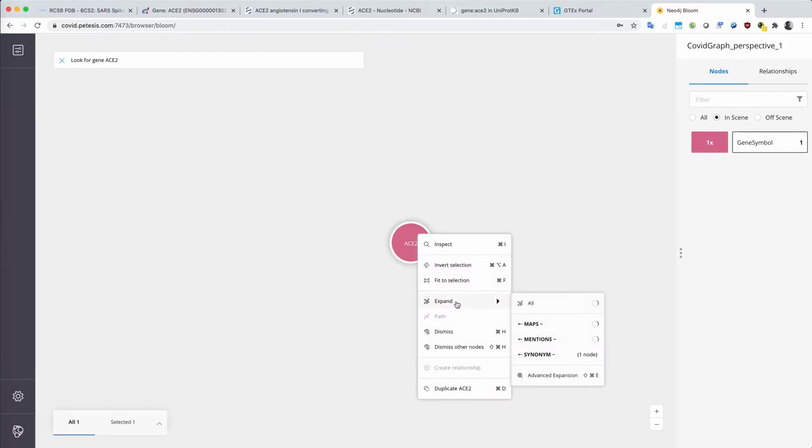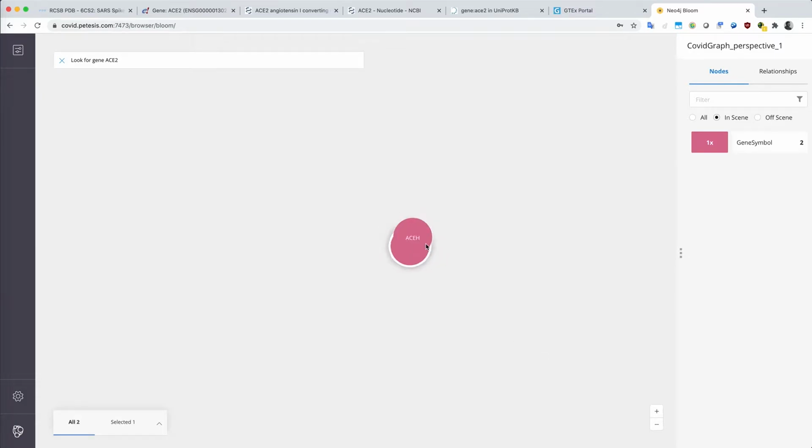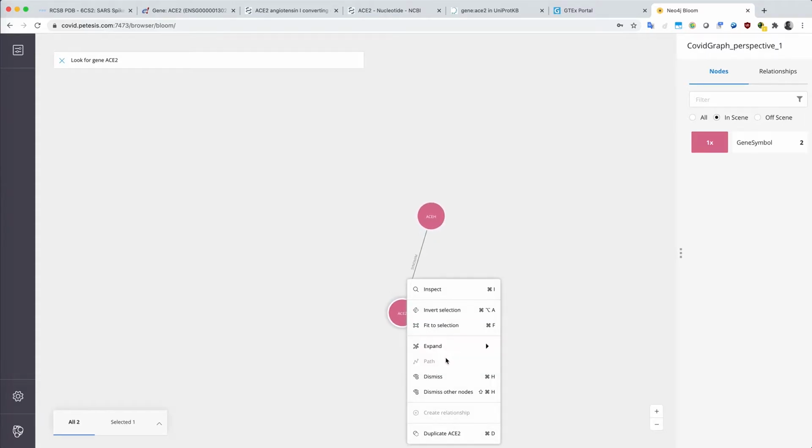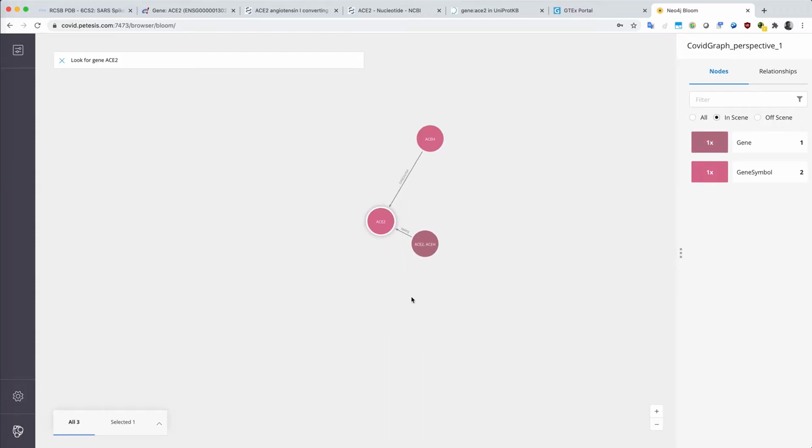We can do a right mouse click and find the synonyms of the gene, which is here ACEH. We can find as well the mappings, which is the first jump from one database to the other database, which is here between Ensembl and NCBI gene.